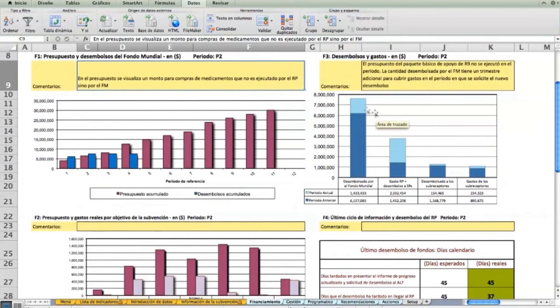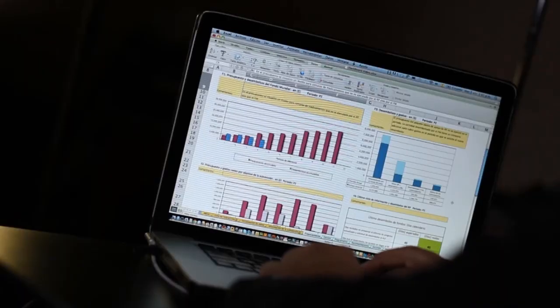The third graph shows the disbursement that the Global Fund has supplied to the country. Of this, how much has been spent by the principal recipient and how much has been dispersed to the subrecipients. We also see here how much has been spent, the disbursement to the subrecipients, and how much has been spent by them.